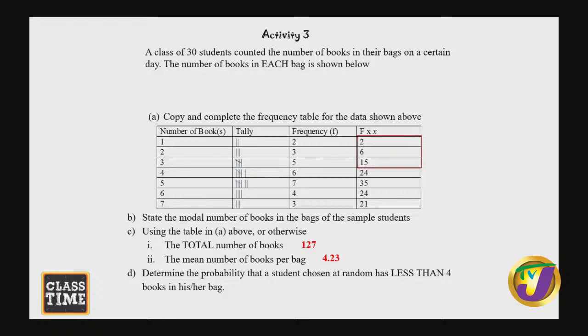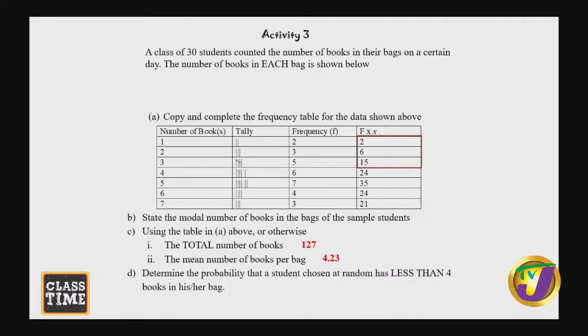So the mean number of books per bag, on an average, they would have 4 books. Well, that is when students used to have books in their bags. You remember those days? Now we have laptops and tablets. Books are on the table and somewhere else. Yes, so on average, though, we would write 4 books per bag.